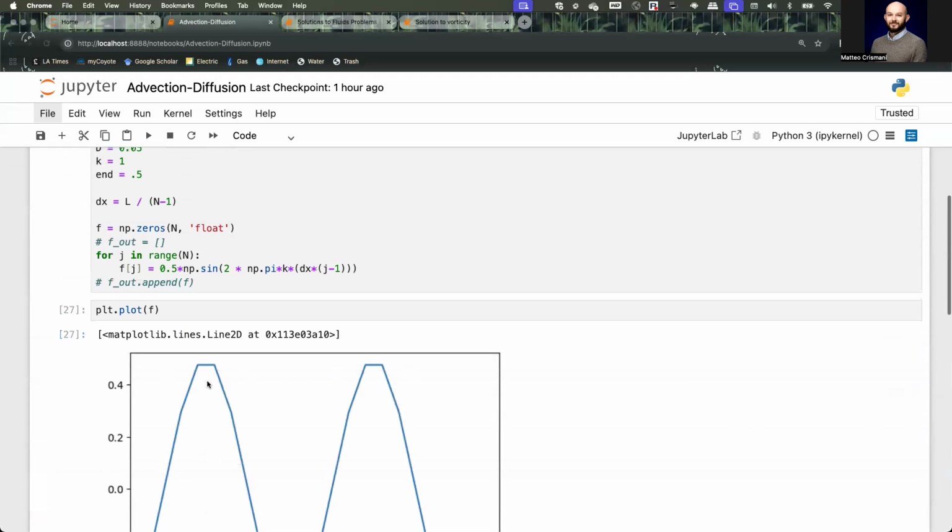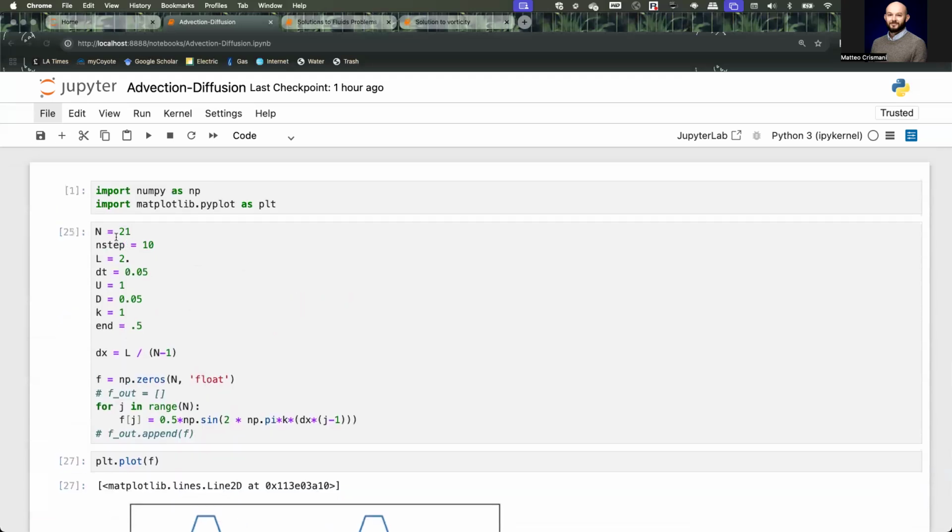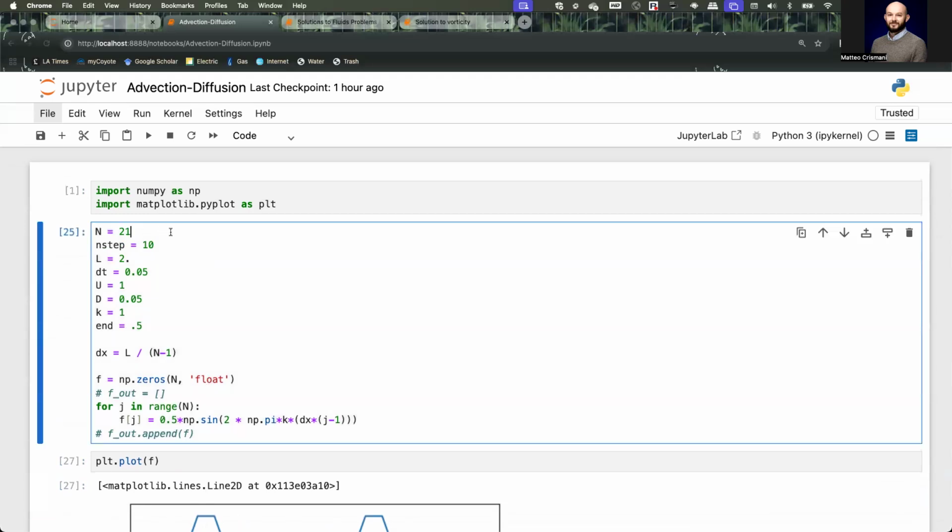And the first thing that we talked about at the beginning of the class was thinking about how to break down spatial and temporal resolution, so we actually capture the physics. So let's say that n equals 21 is an outrageously big number, or the distance between steps is too large.